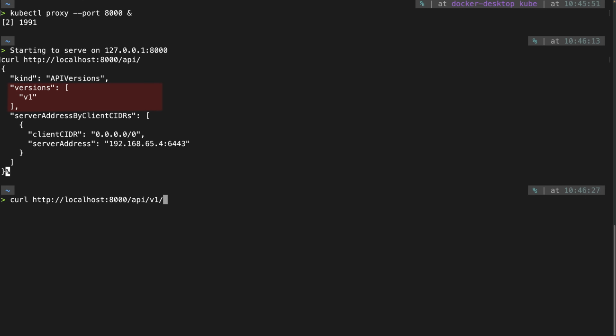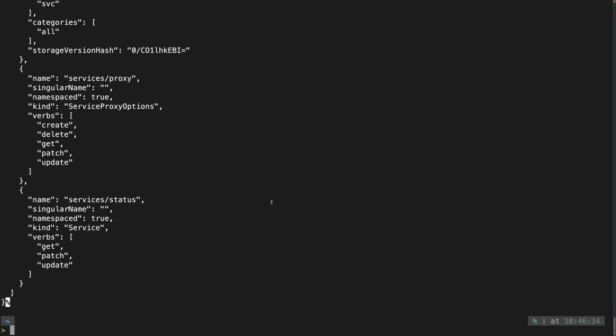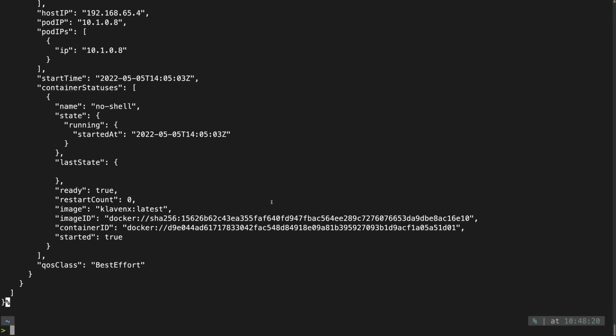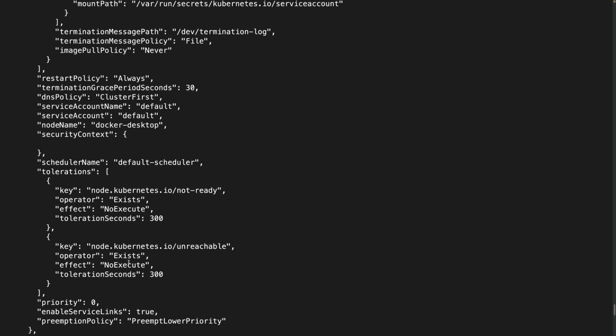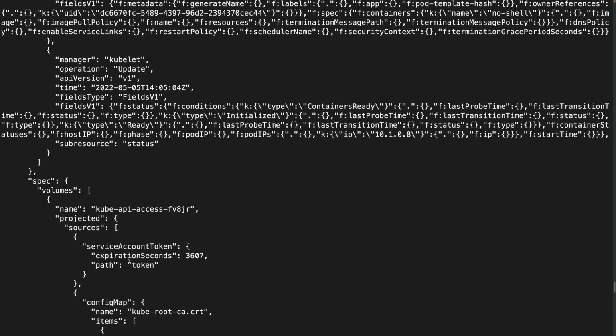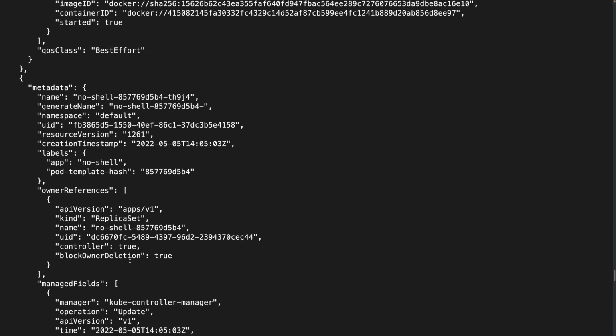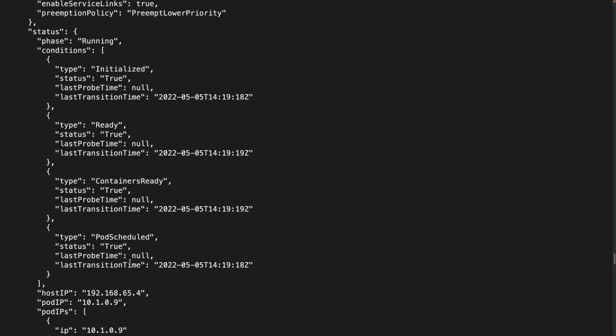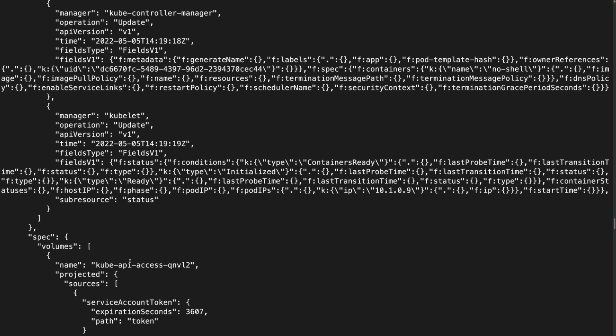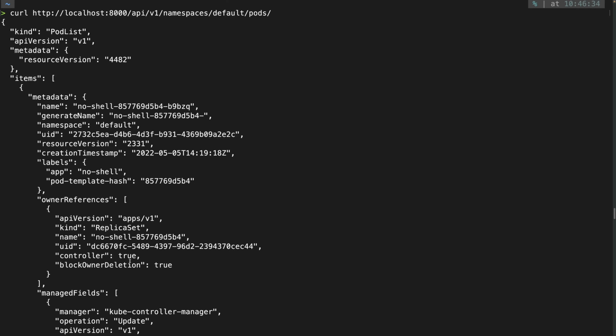Now let's run the curl to get the pods. Here you can see we get all the information that kubectl get pods would. It's just that easy. Now go out and explore the API. It's a crazy place and you can get lost for days. But this API does not even stop here.